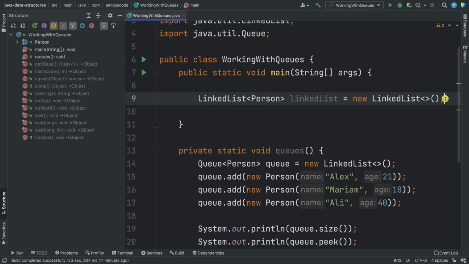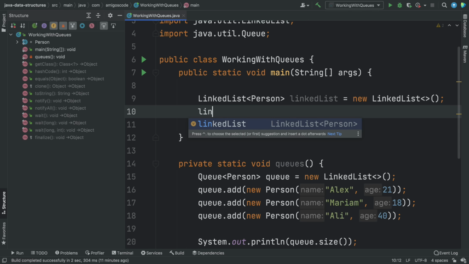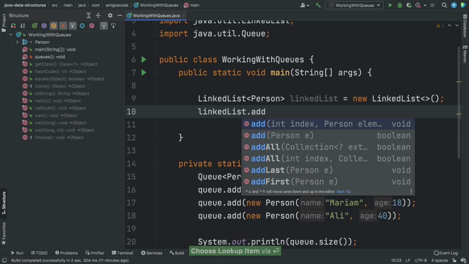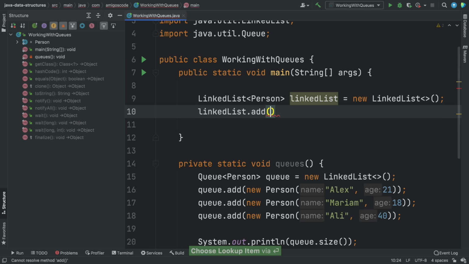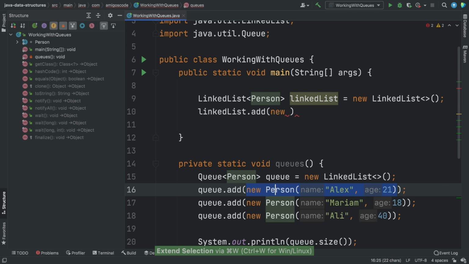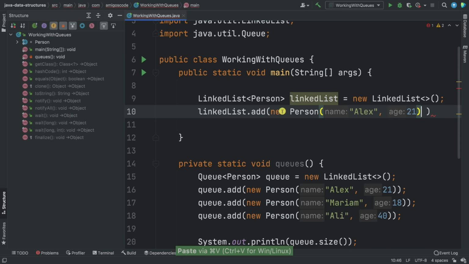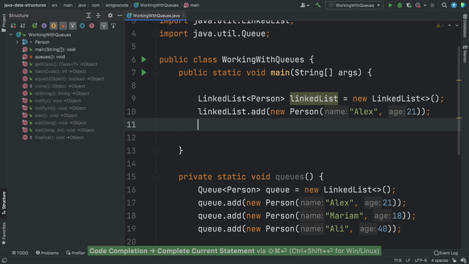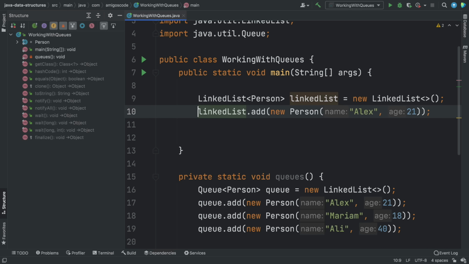Here, if I say linked list dot add, you can see that I can add a person or add to a specific index. At this point, it works the exact same way as the one that you see here, but I just wanted to show you how it works internally. So now, let's just have two people.